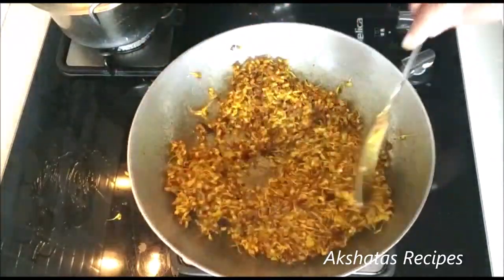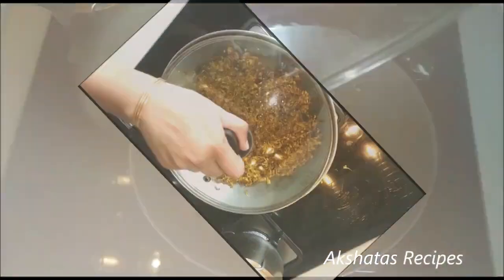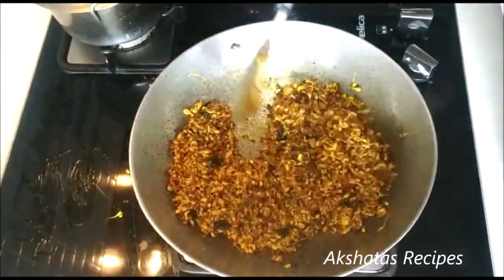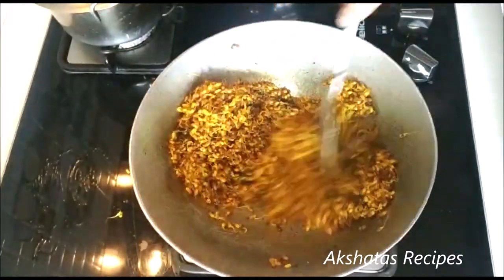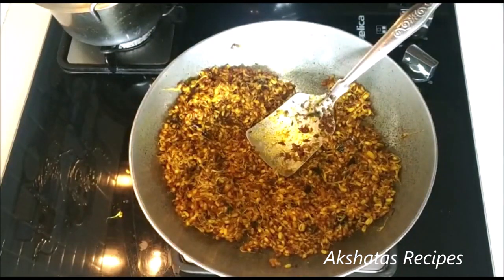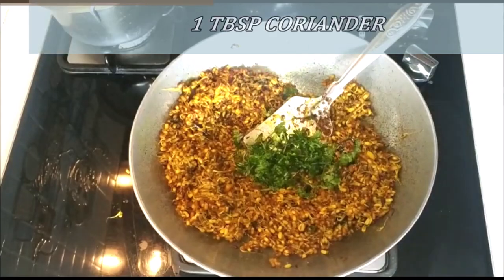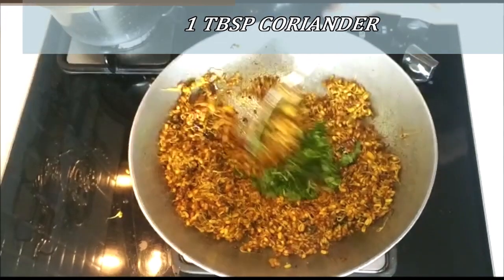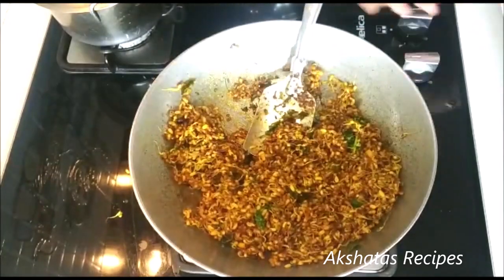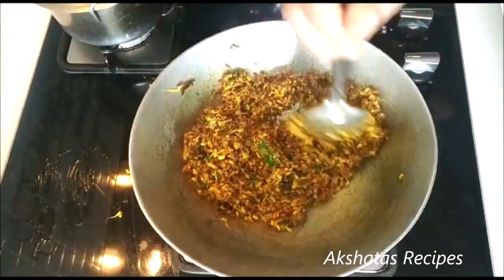Now this bhaji is a little bit, as we call it, sursurit. That is a little crispy kind of bhaji. So now just cook this on a low to medium heat for another 1 minute, stirring in between and covering it and cooking it. And just keep moving it around in the dish. And then you're just going to add 1 tablespoon of coriander. Mix the coriander in well. And turn off your heat. And your matki usal is all ready.